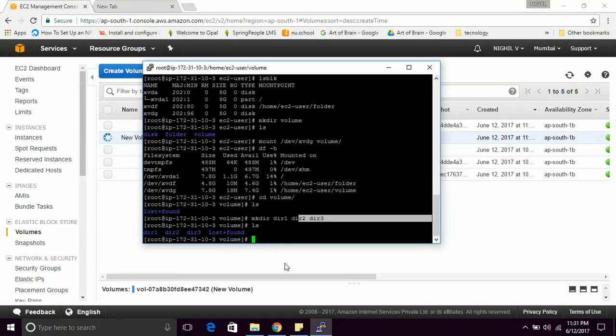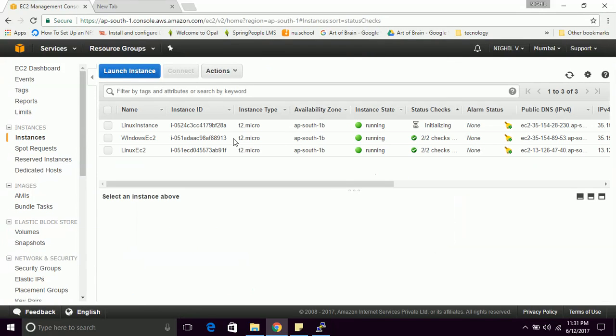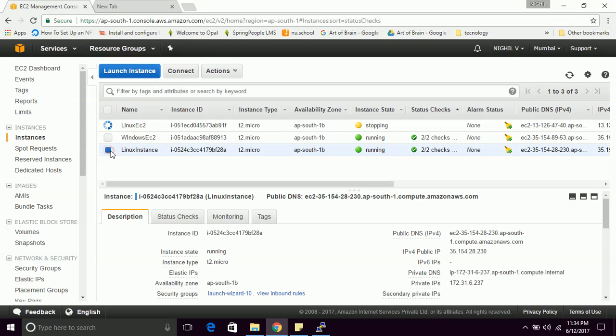This should take a little time. Meanwhile I'm checking the instance which is created. Okay, it is still initializing. I'll wait a few seconds. Okay, I made my first instance stopped, and this Linux instance is running now.